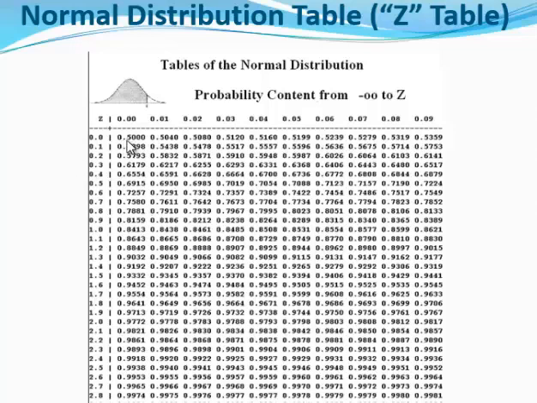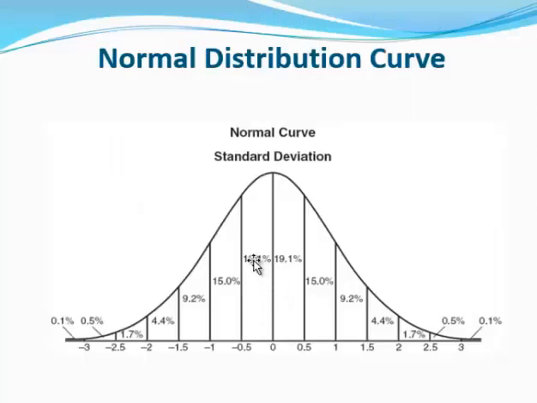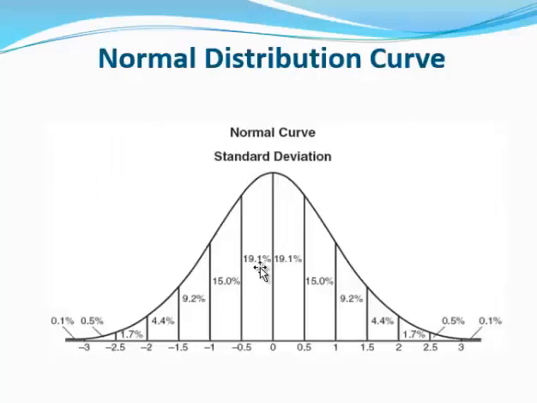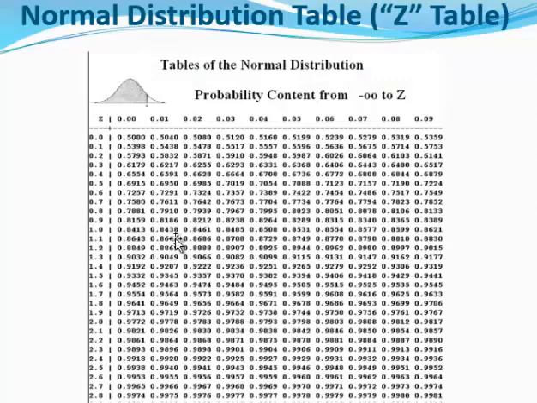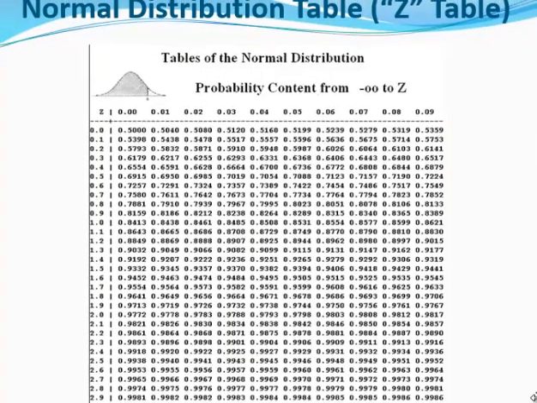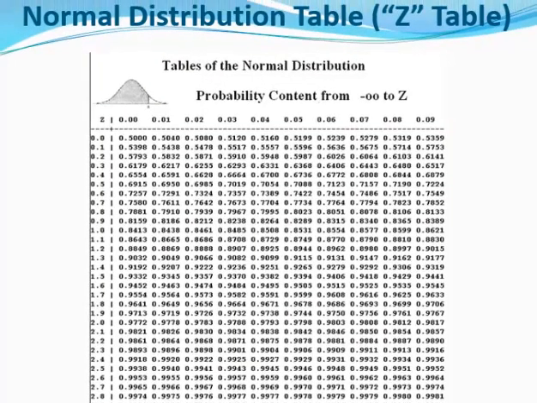Notice, of course, 0 is already 0.5, and the reason is that being less than 0 is everything on this side of the chart. If this chart tells you the odds of it being less than this number of standard deviations higher than the mean, then it means that this entire left half of the chart is less than 0. That's why it's 50%. As you go further up, the numbers get higher and higher, all the way until 3 standard deviations, which is all the way on the bottom over here, which is 99.9%.